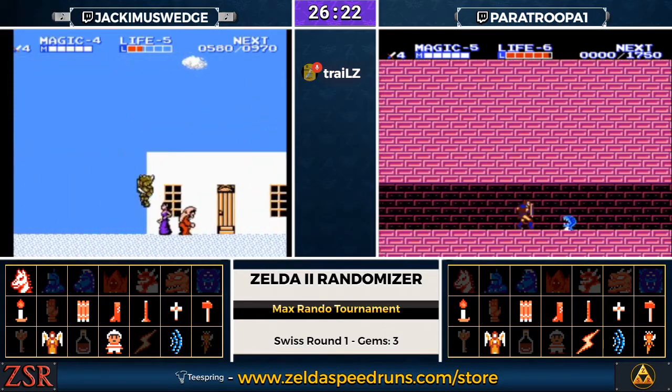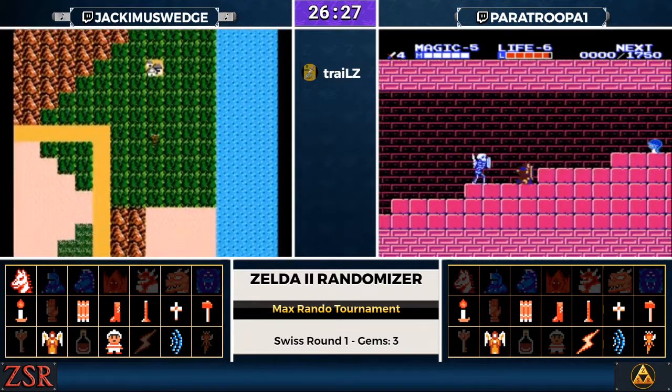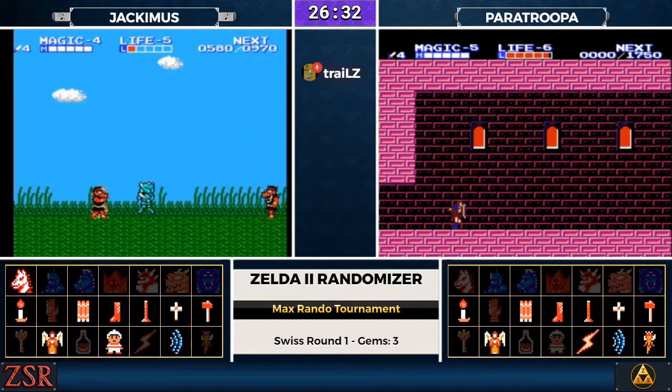Man, that Simon Belmont sprite always gets me. There's a lot of really well done sprites. You can actually play as Samus from Metroid, the original Metroid.